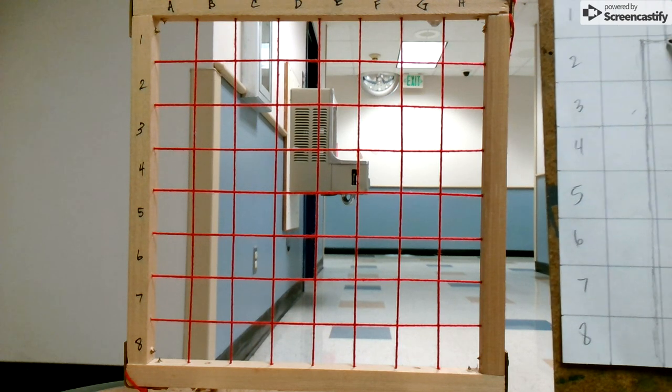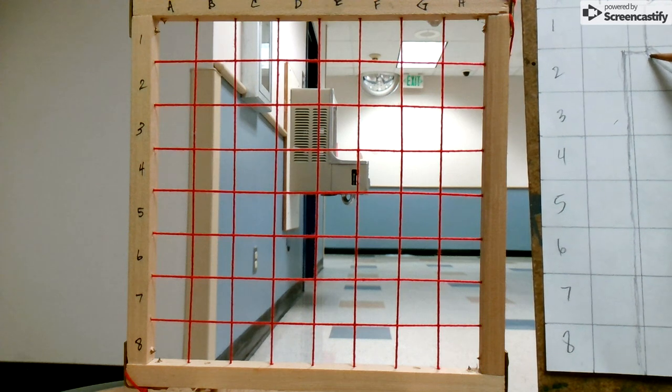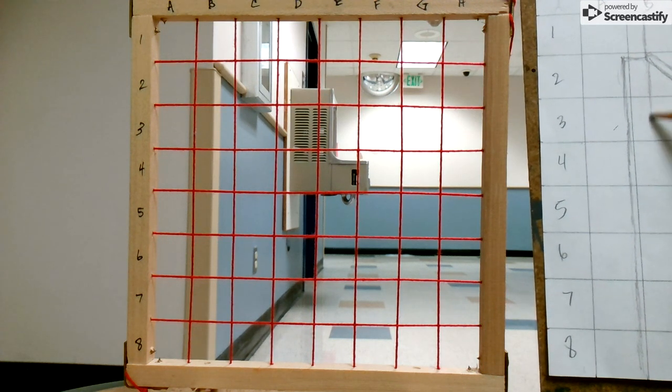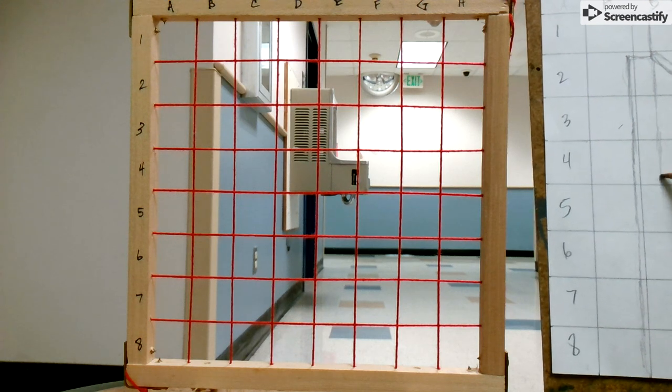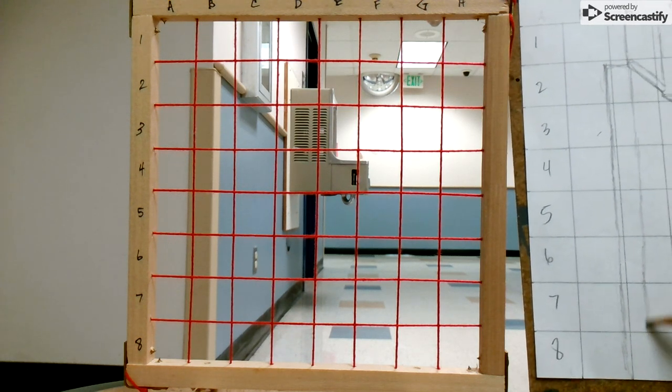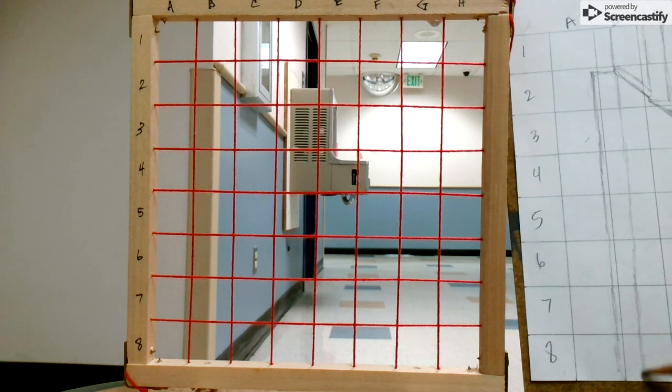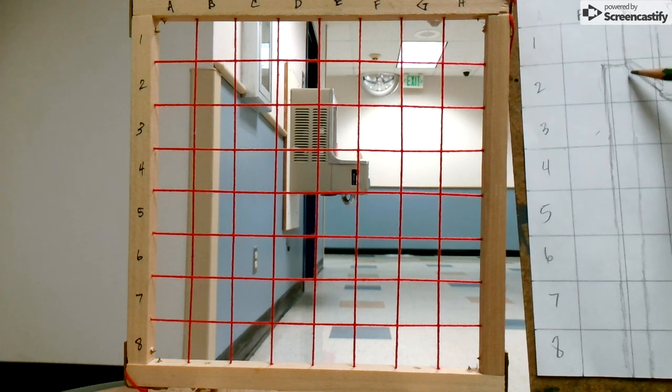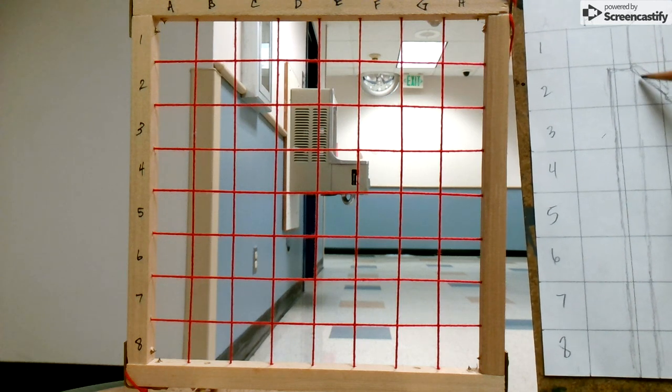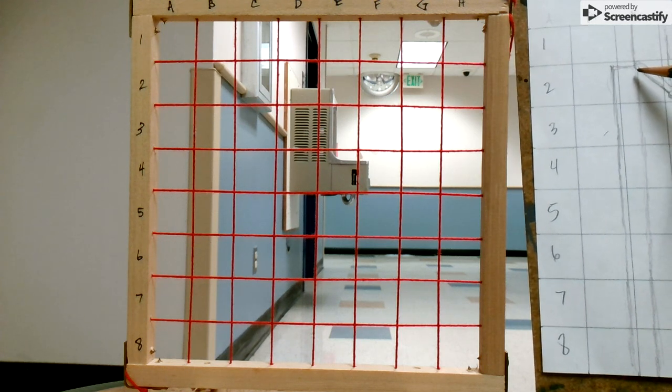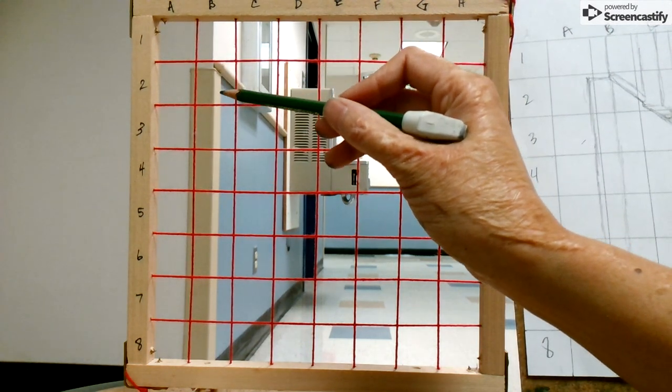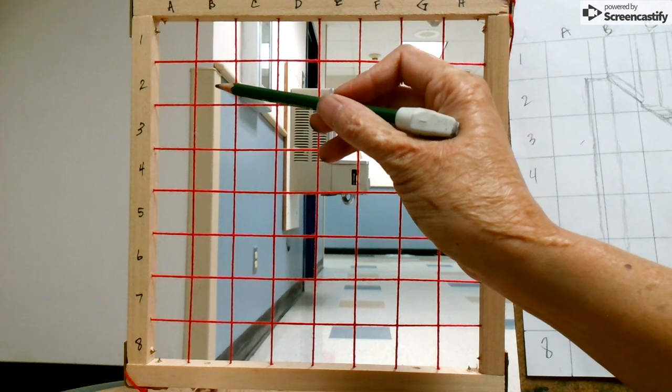It pretty much goes almost right underneath this line, so I'm going to move over to the left a little bit and draw that all the way down, getting that corner in. Just some searching lines, trying to make that nice and straight. I'll straighten this up a little bit more later.